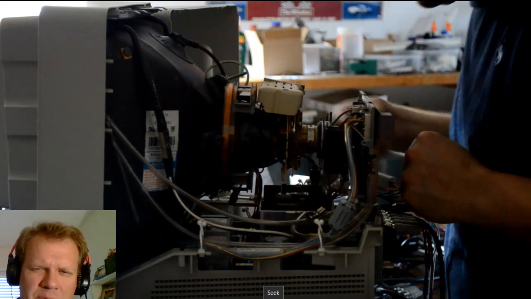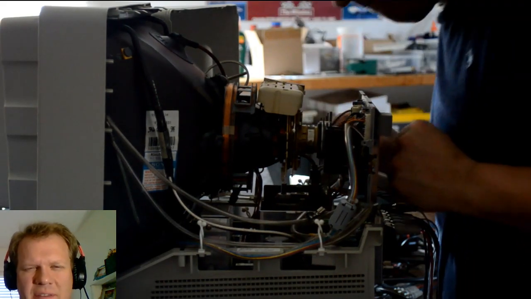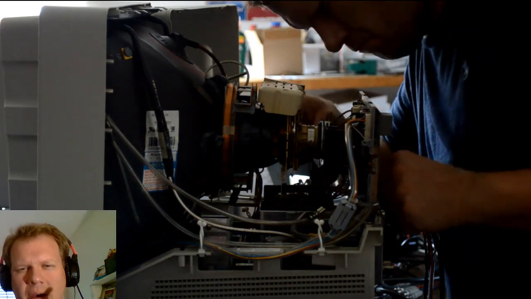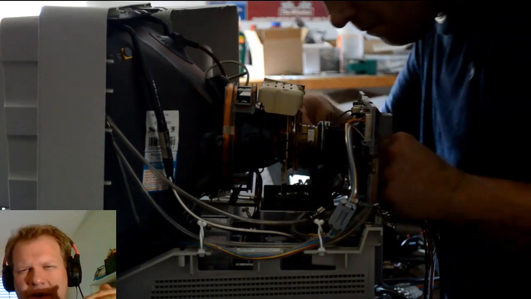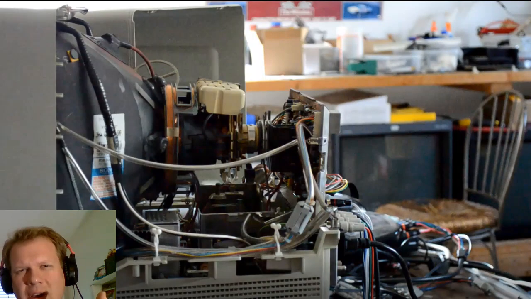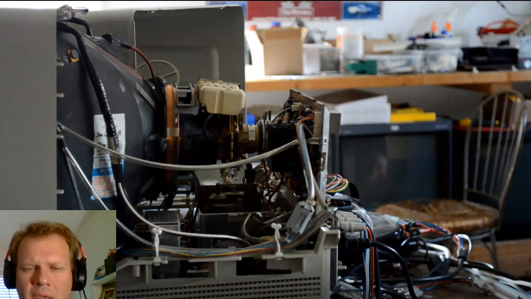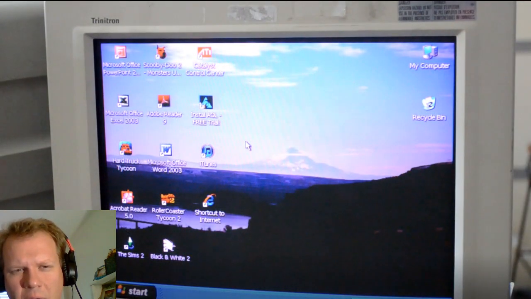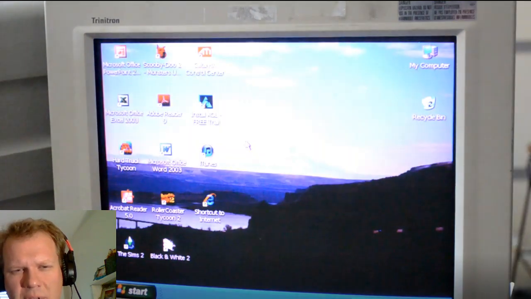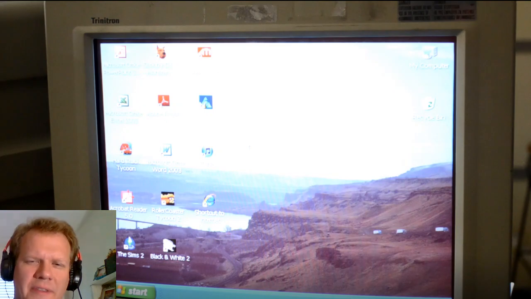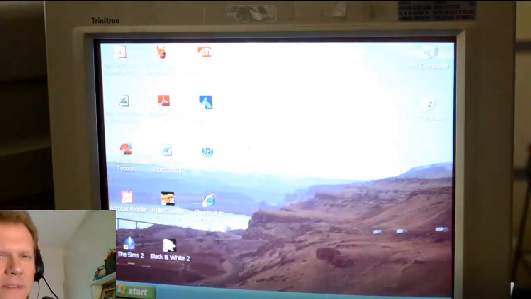Now, just be careful if you're ever inside here. This is a delicate area since it's right near the electron gun and all the fragile pins around the tube. You definitely don't want to crack that because that'll ruin the tube entirely. So now that I've hooked everything back up, we're going to turn up some of the brightness again. And right away, I could tell that the colors came through. I think we were missing the red on this particular monitor.